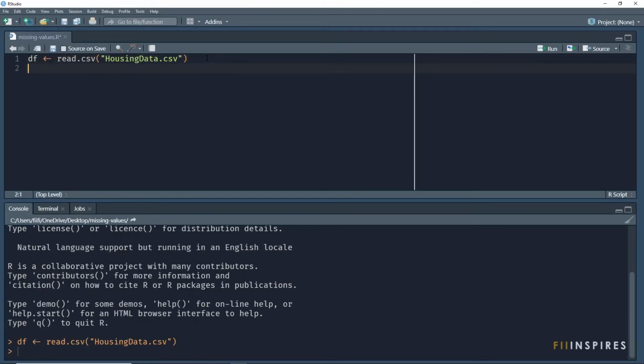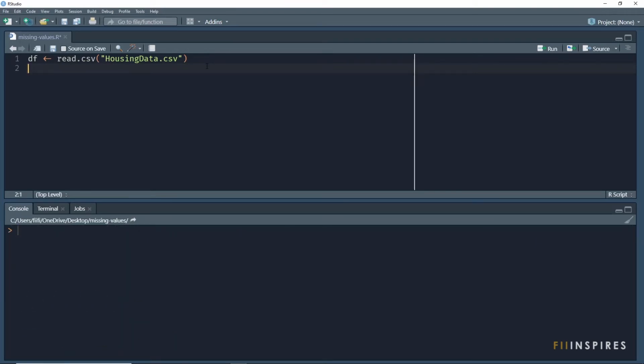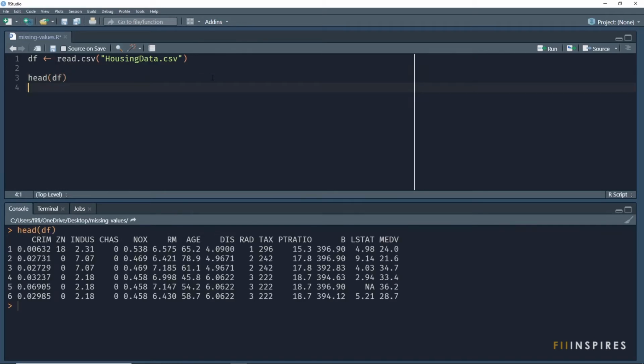I will be clearing the console from time to time using the keyboard shortcut Ctrl+L. When we look at the first few records using the head function and try scanning through the data, we see the presence of missing values. Incomplete data in R are referred to as missing values, and they are represented by NA for not available.